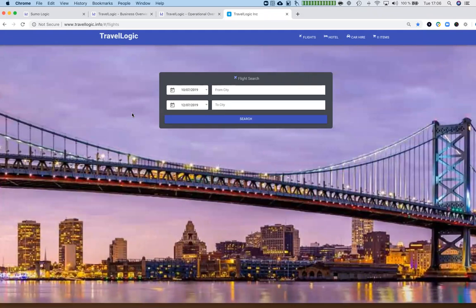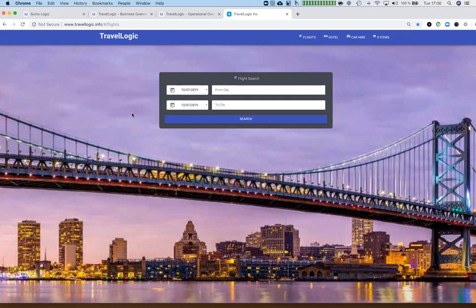You know, this is a modern application stack that is running on AWS. It could run on Azure. It could run on Google Cloud also. But we are utilizing this Travel Logic site, and it is like a copy of Expedia or hotels.com, where you can book your flights, your hotel, and your car hires.